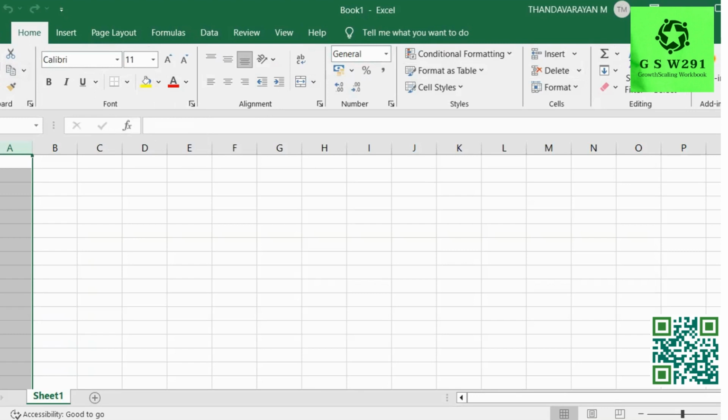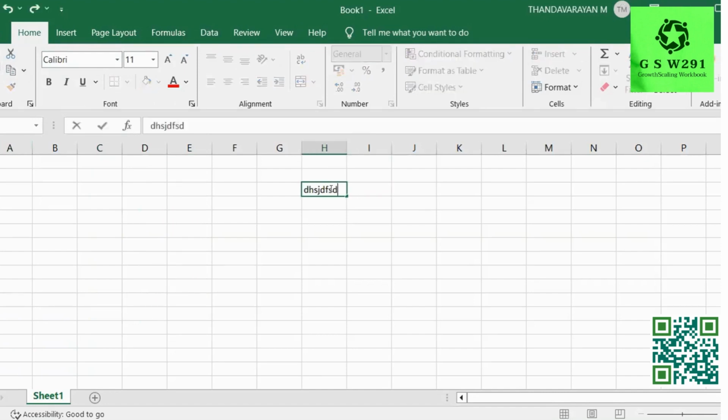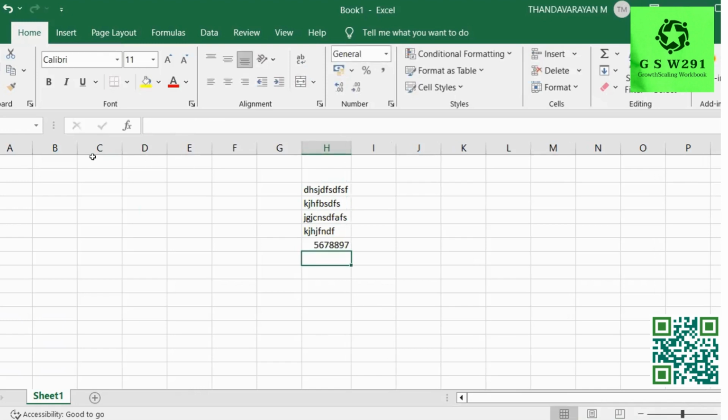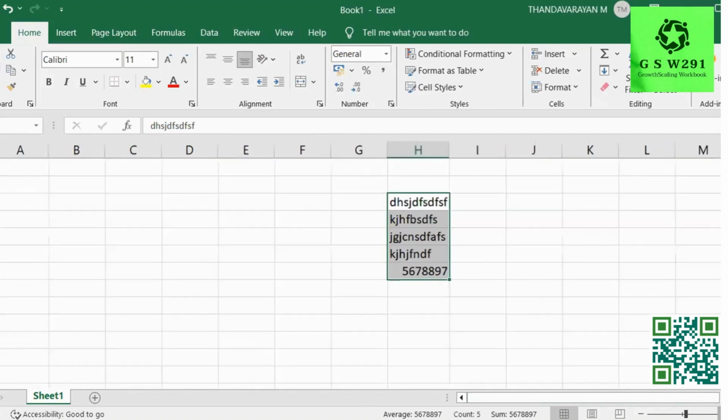Under Home, you'll see copy, paste, and formatting options, and then the font. The font tool is used to change text. I'll just explain it instead of saving it. I'm typing something randomly, some text or numbers, just don't expect any meaning here. I'm selecting it by holding the mouse, and zooming in a little so you can see the changes.